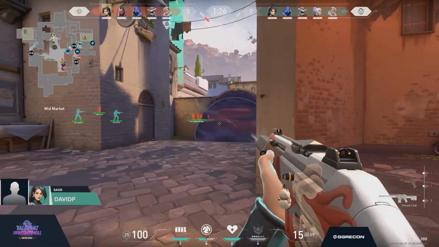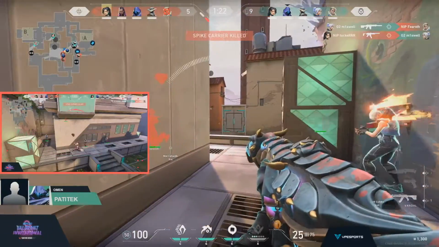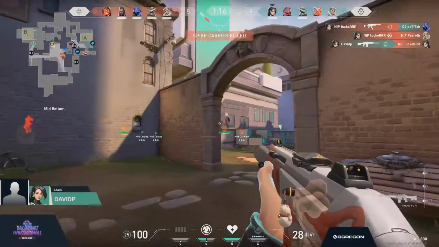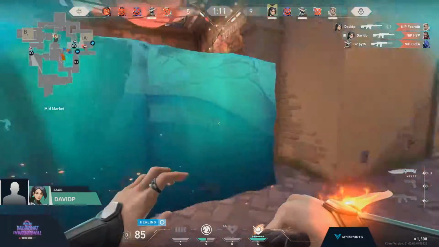We were talking about it coming into the series because NIP, or G2 for that matter, has had good success on Ascent. And we were asking, are they just an Ascent team? As they go for the push-up catwalk, maybe we'll get that answer. Locker gonna find 2 quick kills, goes for the res, punished by David P, who gets all 3.